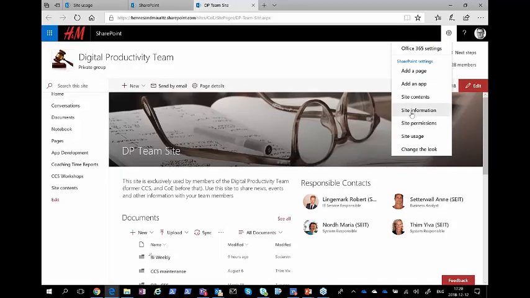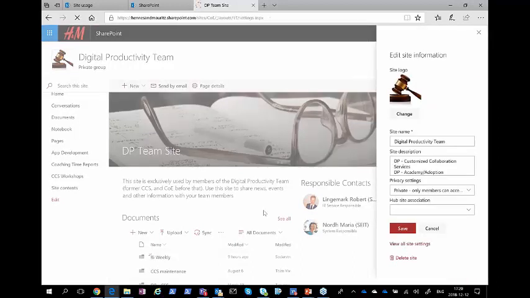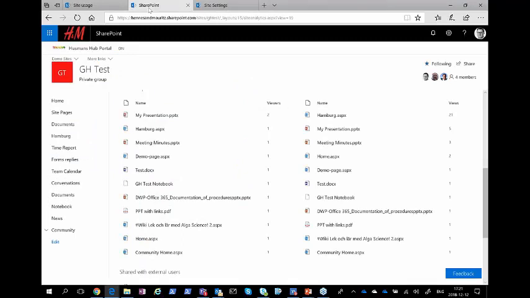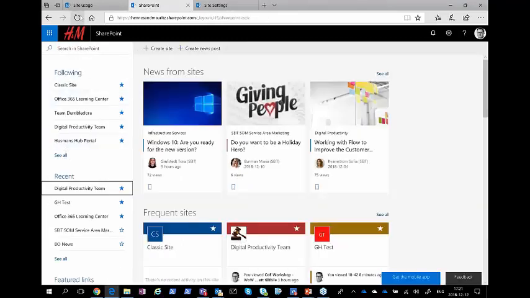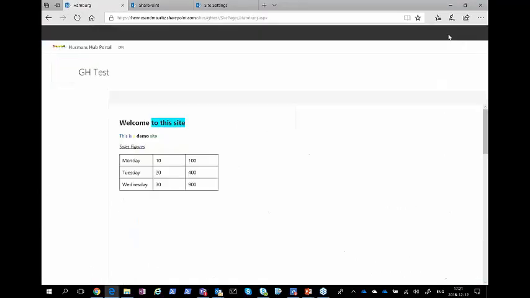But let's dive into the site settings again for this site now. And then look at the one I was looking for before. Storage metric is there, popularity and search. Okay, that was not available for that site. Oh, sorry. Okay, we will have to live with the team site I had before. So sorry about that. So I'm going to go back to my demo site instead.